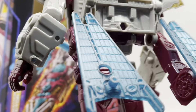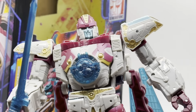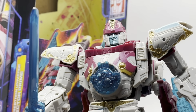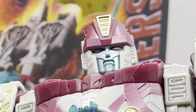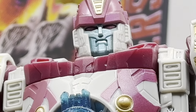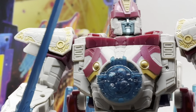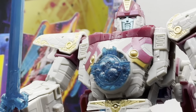Those are the negatives and I'm getting them out of the way straight away. The rest of this is very positive. First of all, that head sculpt - I think it's fantastic. The blue face with that helmet and the purpley-red eyes, which is in keeping with the rest of his look - I think that's a really excellent face sculpt. I love the gold detailing on these shoulder pieces; very regal.